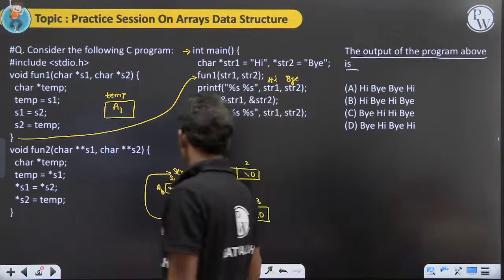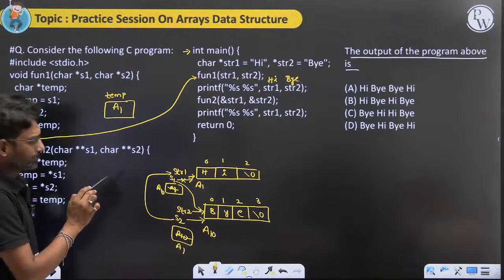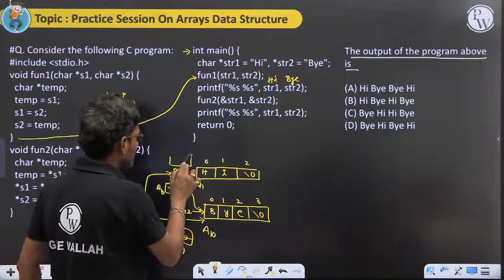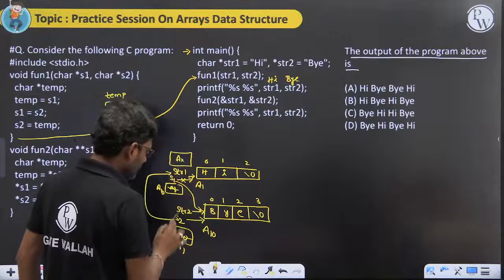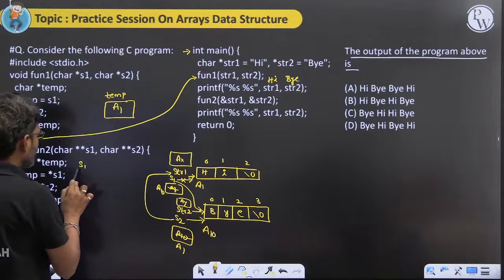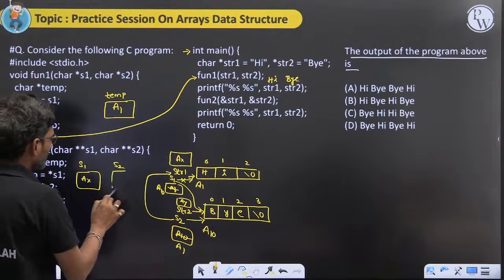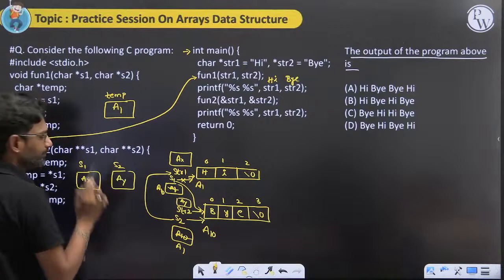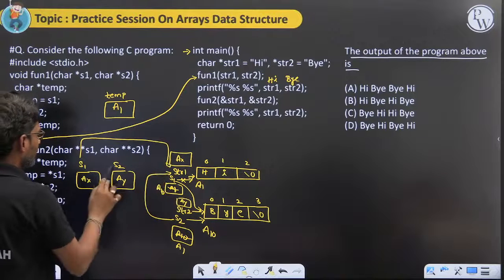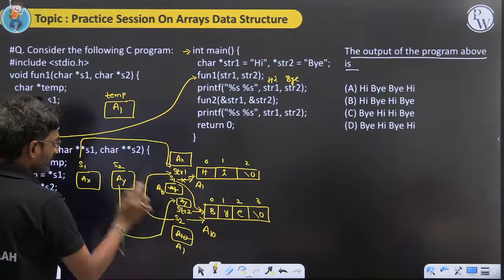Address of str1, address of str2 we are passing. str1 address, let us say it is ax, str2 address let us say ay. So s1 is a double pointer that is holding ax, s2 is a double pointer that is holding ay. Okay, that means s1 is pointing to ax, s2 is pointing to ay.